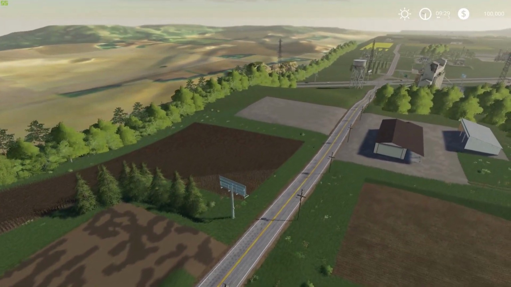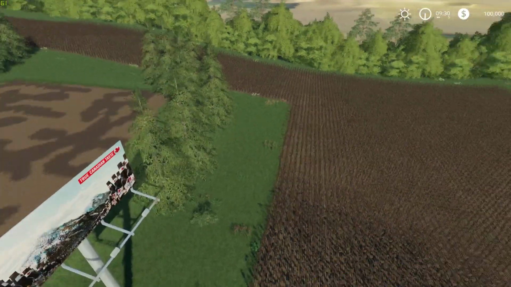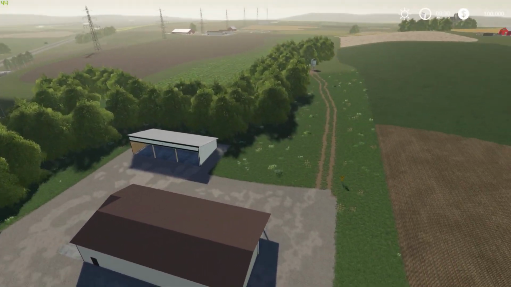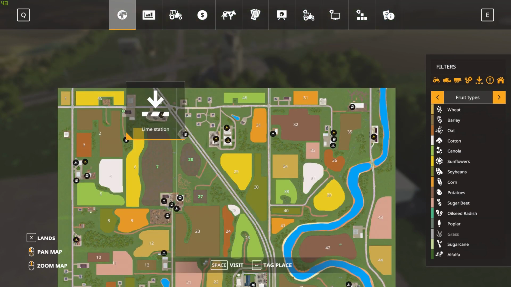And what does this sign say? True Canadian taste. Molson Canadian. Not a bad beer. Got some more vehicle storage over here. Got these nice roads coming in through the side here. It looks like a water refill station, possibly lime. Let's check that out. That is a lime station.